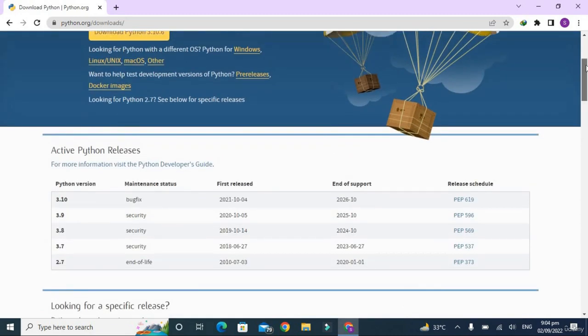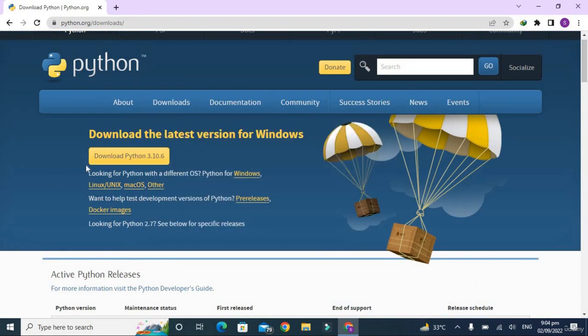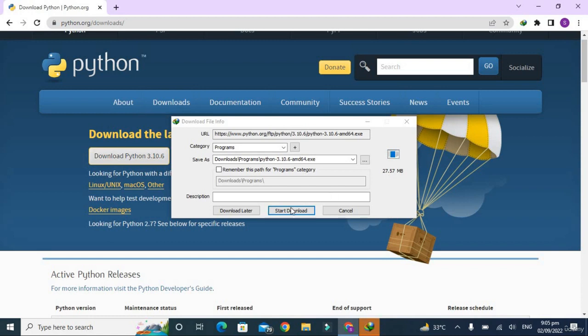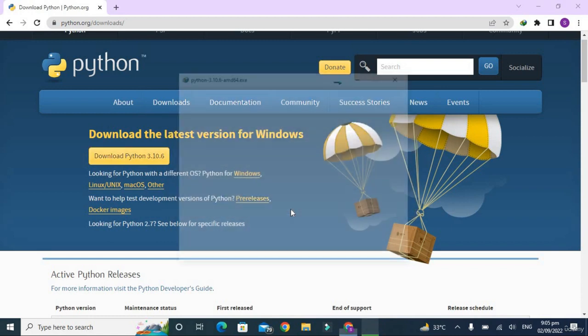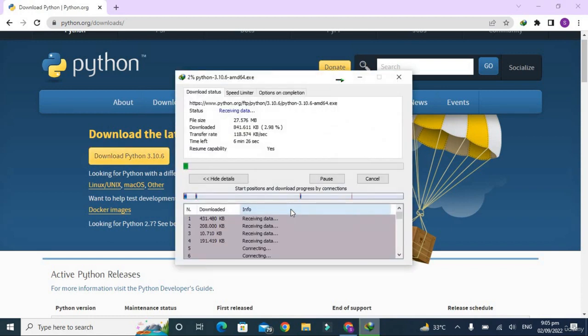Right now we are going to download the latest version. Just click on download Python 3.10.6. Let's start the download. It will take a few seconds.